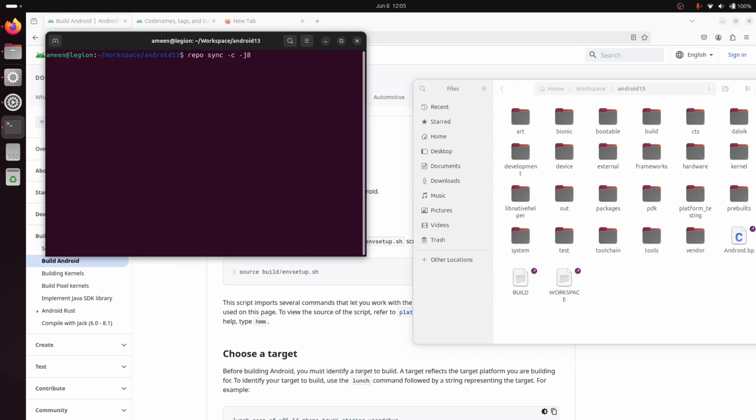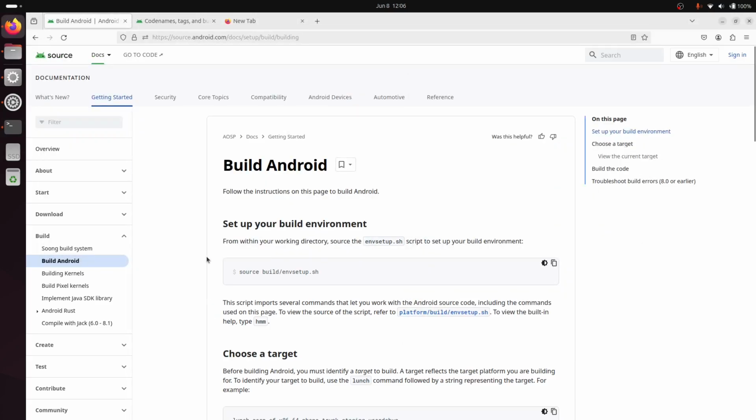What this will do now is take the latest changes. If something is out of date, it will take the latest for me also. If everything is going smoothly, it will give us a message like repo sync was successful. Only at that time we have to start building Android.